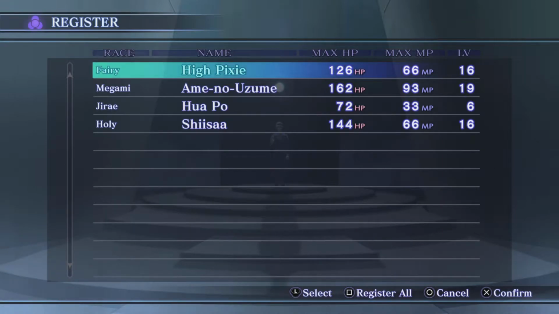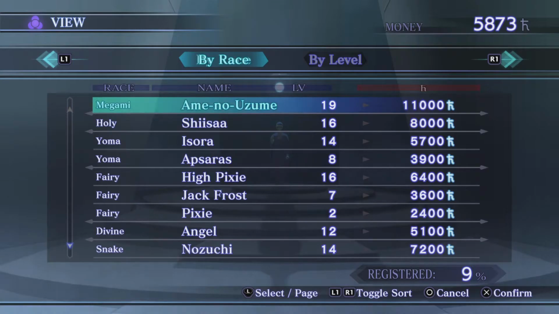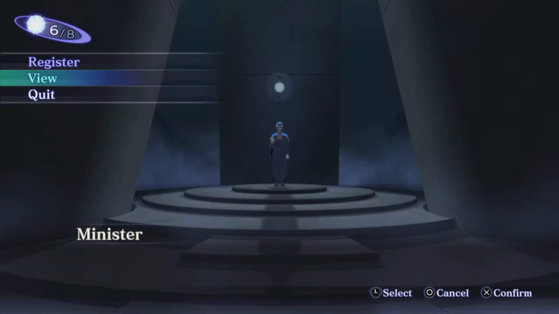Anytime you change the stats of a demon, or change the skill, basically just change them in any form or fashion, you can register them and overwrite their original placement in the compendium, so then when you bring them back, you bring back that version instead of the old one.